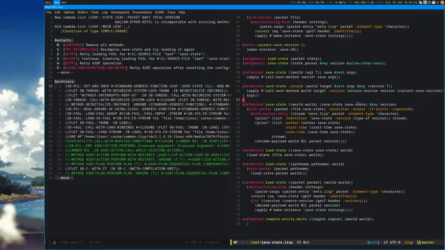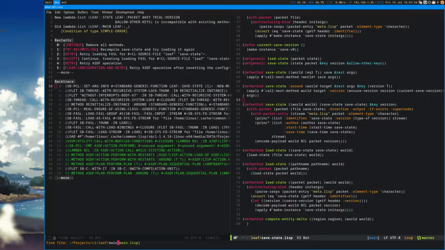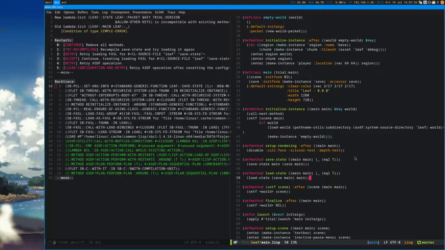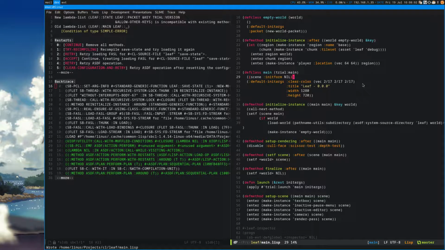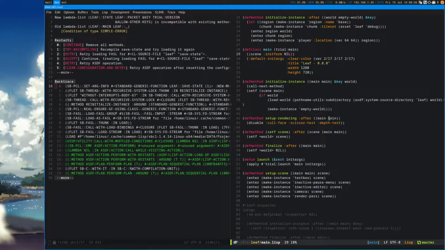Where are these methods? Oh, I believe here. Yeah, I'm gonna need to rethink where to put the save state anyway. Probably the world, I'm not sure.